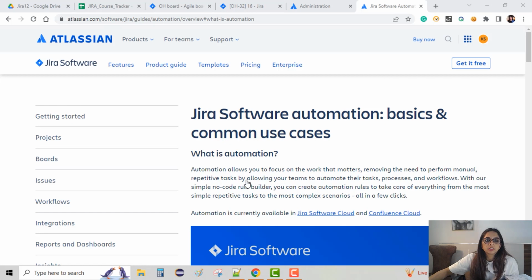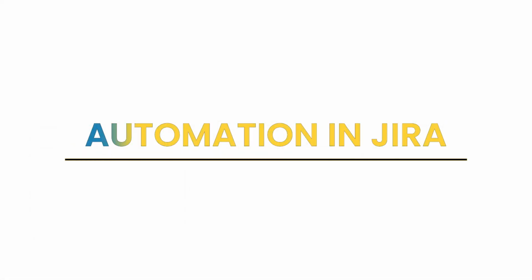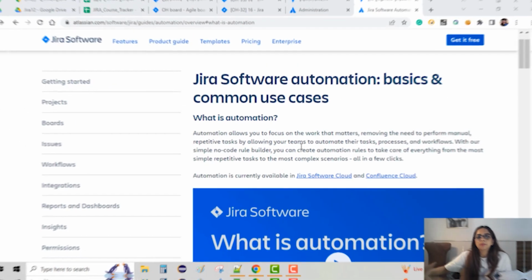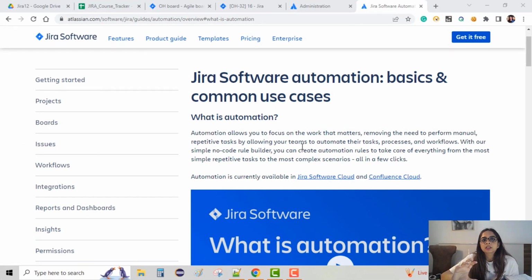So let's look at the documentation from Atlassian Incorporation. What is automation? Automation helps us automate certain processes so that we don't need to manually perform some actions based on some conditions.